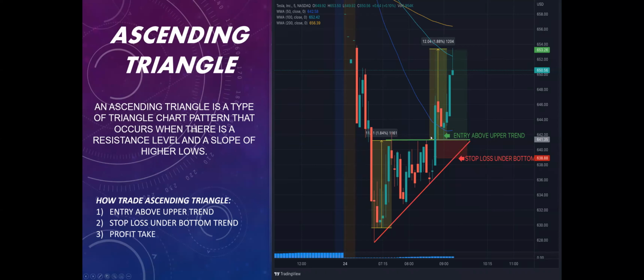You don't always have to play the breakout. You can play the retest. In this example, it's really clear that this was the breakout. This is the retest right here. As you can see, we formed a hammer candle. Once we hit the resistance again, it acted as a support, and we formed the hammer candle. This could be a good indicator for an entry.